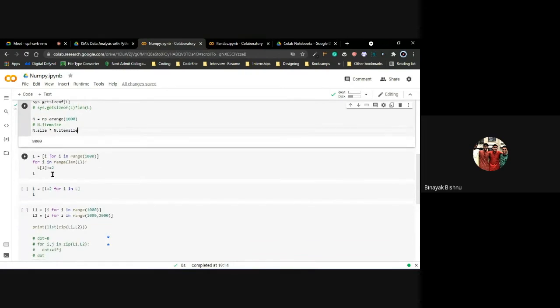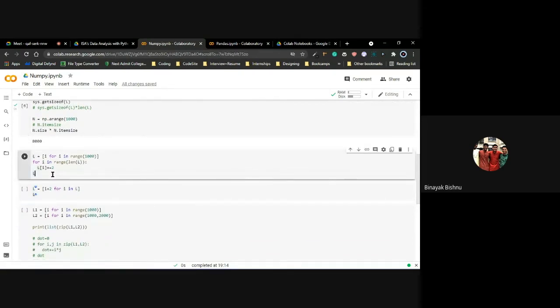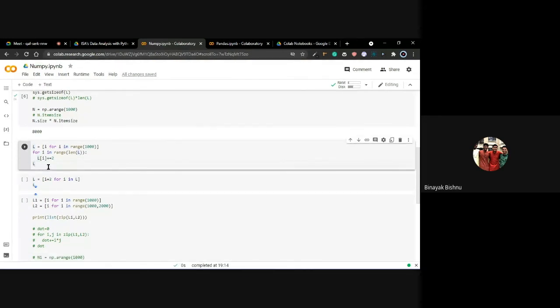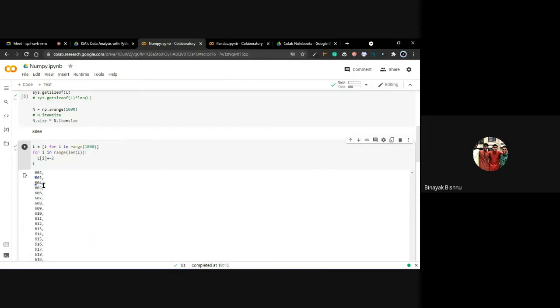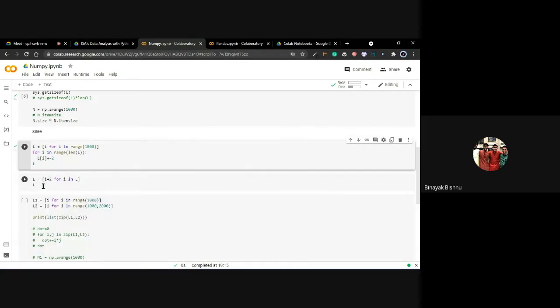Now let's see how operations on individual elements go by in NumPy arrays. Now, if we have lists, what we do is we have the list created. Then for every iteration, we add, for i in range length of L, L[i] plus equal to 2. So that adds to it. It has internal scrolling, so you can scroll up and see it has changed. Now you will see this option where you can remove this output because it's a very long output. We don't want to scroll that much. Let's remove the output.